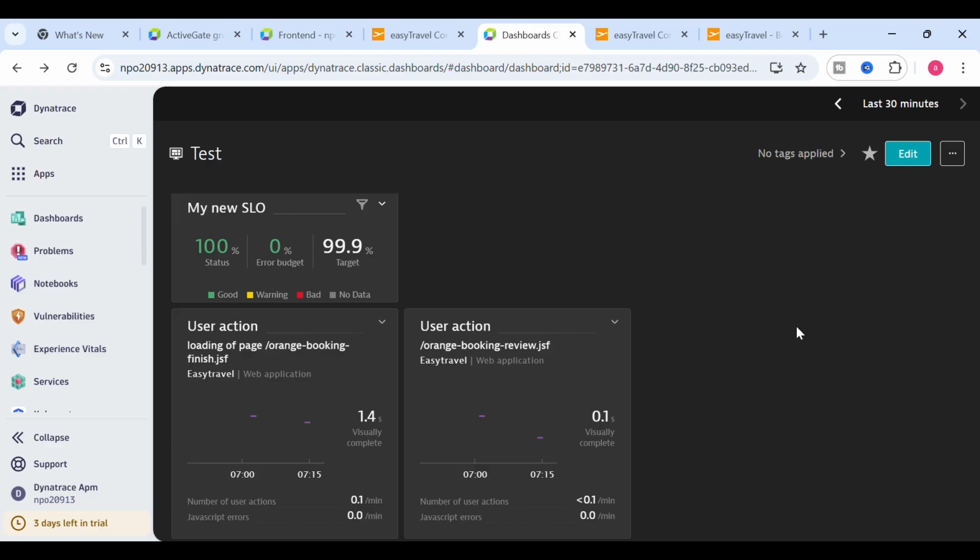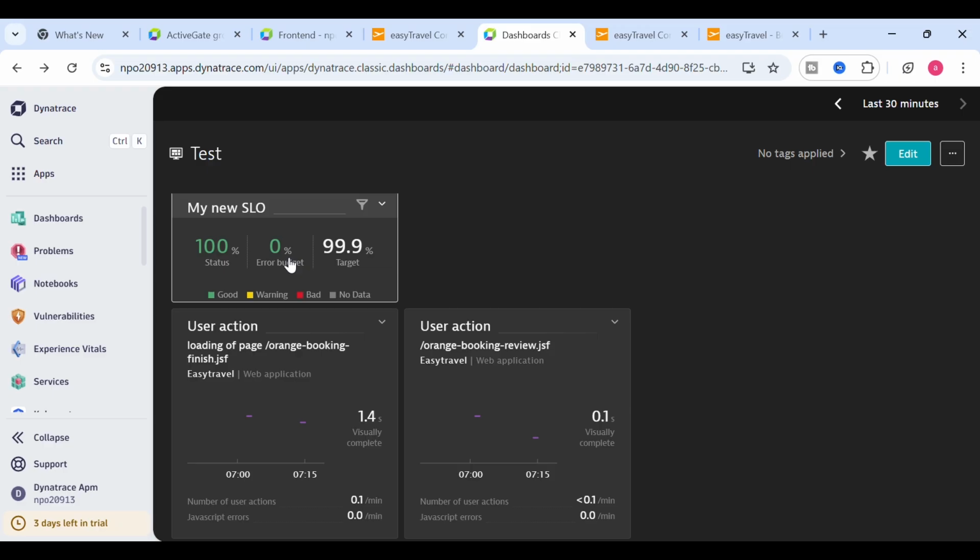Using error budgets, we can understand how much failure is acceptable. And we can even set up alerting before users are heavily impacted. Like if there is some issue and I'm not able to make the payment, I'm facing an issue while performing that payment action, we can set up alerting before users are heavily impacted.